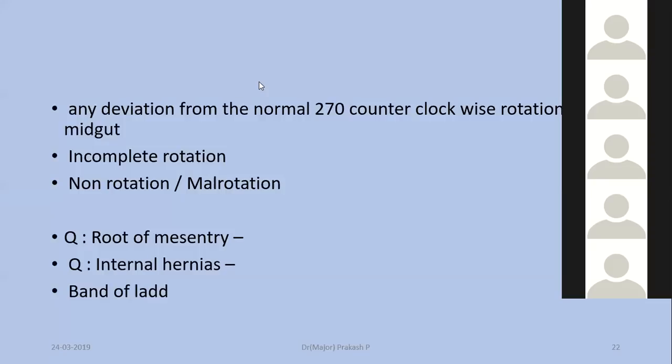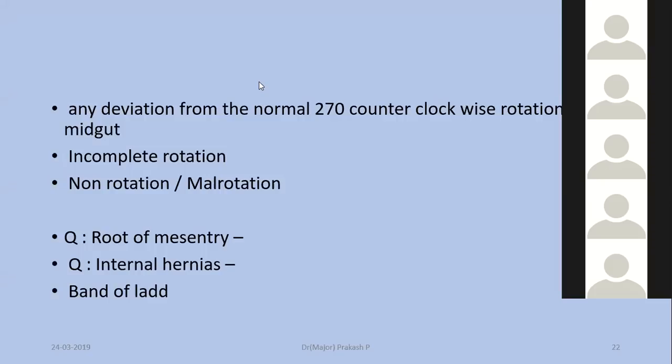Okay, there are four different types of internal hernias minimum which you should know, which are seen around the duodenum. The point to be noted in all those cases is that internal hernia is a close mimic of malrotation, where the bowel loops again can be to the right side of the midline. Many a time internal hernias are mistaken for malrotation and vice versa. So it is very important that you keep an open mind until a CT is done, that you are 100% sure it is a case of malrotation or paraduodenal hernia. You don't arrive at a very confirmatory response to the surgeon saying that this is this and that is that. Okay, so that is a point to be noted here.